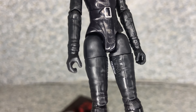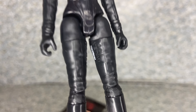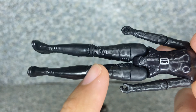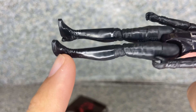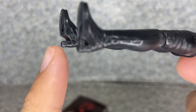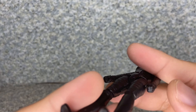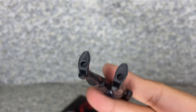And take a look at her hands — you can see both hands are sculpted holding on to her accessories. Let's move on to her legs. You can see some of the detail on her legs there. And she has little leather high boots — you can see the little heel there. On the bottom, you can see more texturing detail, and there are two pegs on the bottom of her feet.